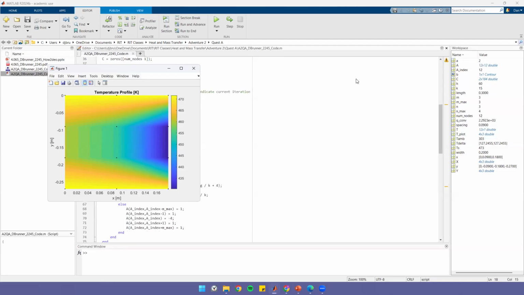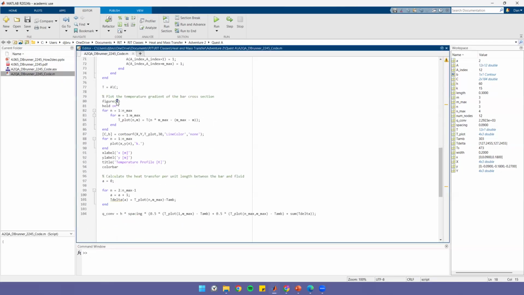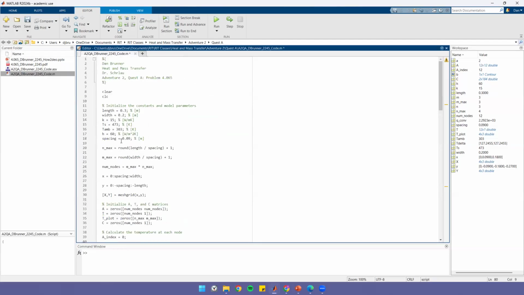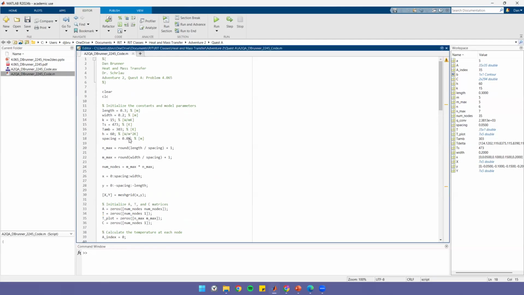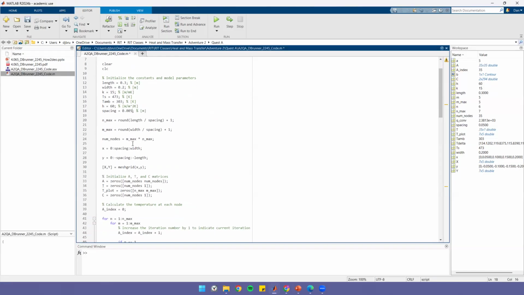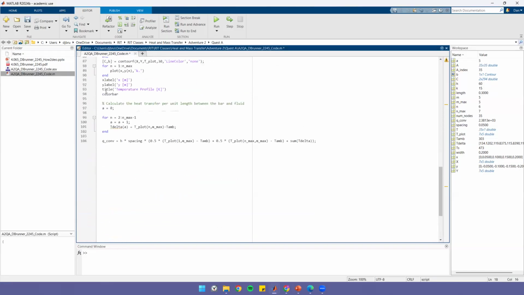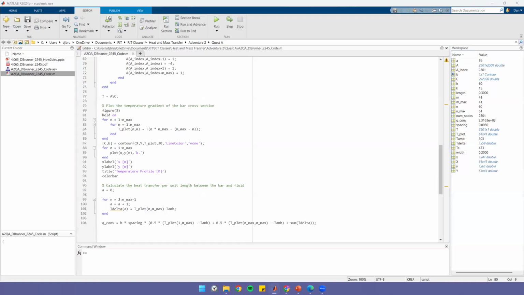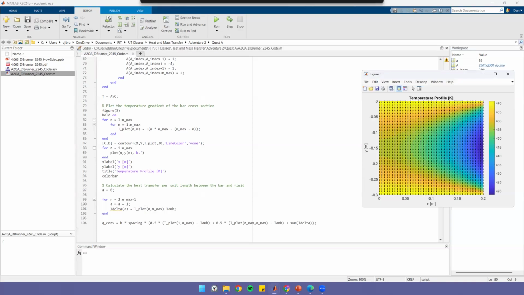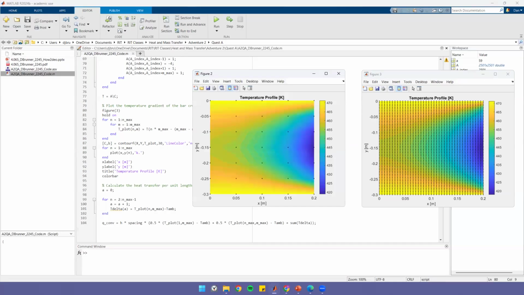And so let me change this to figure 2. I'll bring up the proper spacing, run, and then I'll just change it one more time and show you what happens when you use an even smaller spacing. Figure 3, we'll call it. And you can see that that third time that I just ran the program there took a little bit longer. And that's the trade-off you get for higher accuracy.